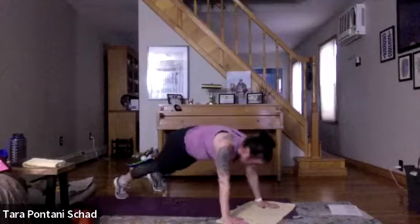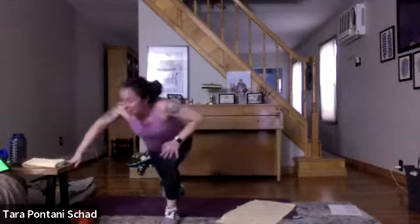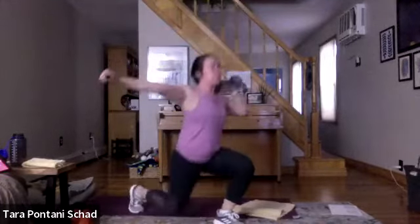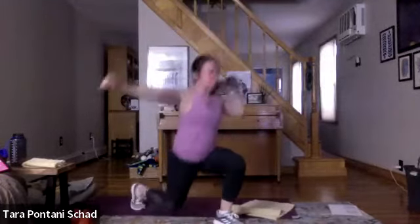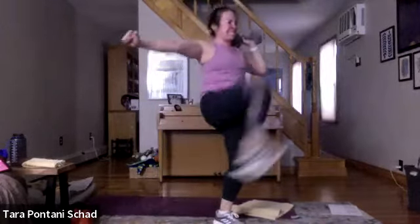Push the ground away, not the baby. Don't push baby away. Let's go. Rear lunge to kick. Let's hit it. Kick it.